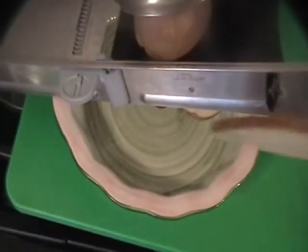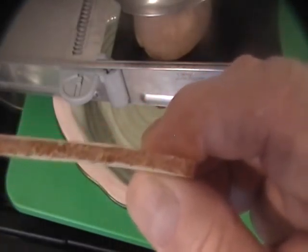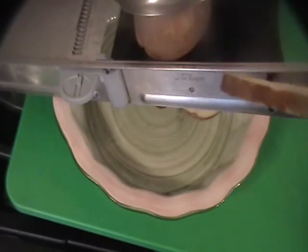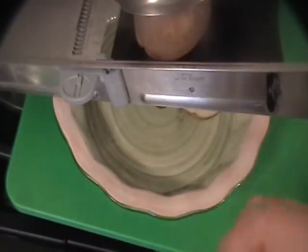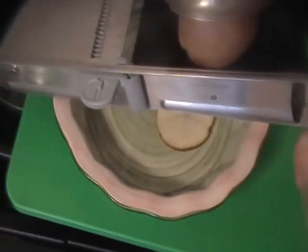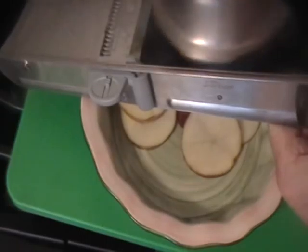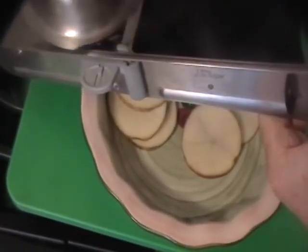So, that's about the thickness you want. Okay? Is that a little under 1/4 of an inch or so? Anyway, so I'm going to put into here all the potato.